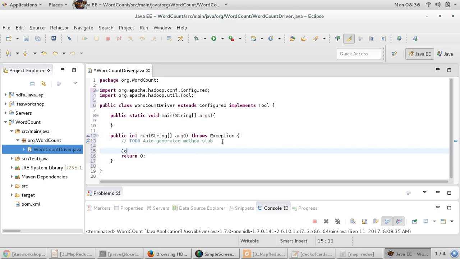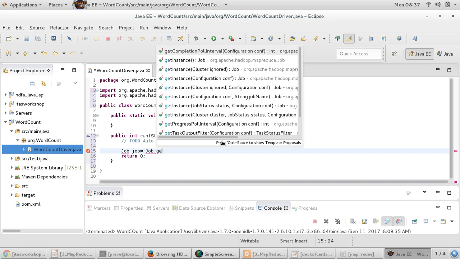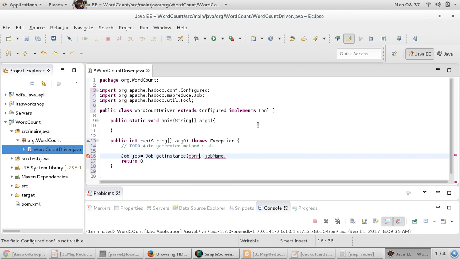In the run method, the first requirement is we need a job instance so that we can execute our application as a job and control it. Job.getInstance: you can consider this a constructor which uses a configuration object and a job name. The job name can be useful when you are monitoring your application. The configuration provides the underlying configuration, so I can just call the getConf method, which will give me the configuration. Then I can provide my job name, so we can say word count, or any name you like, it's just for monitoring.